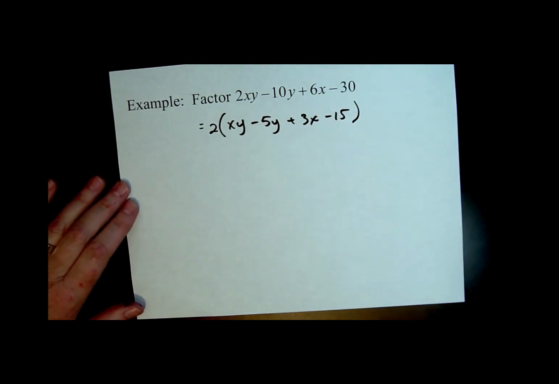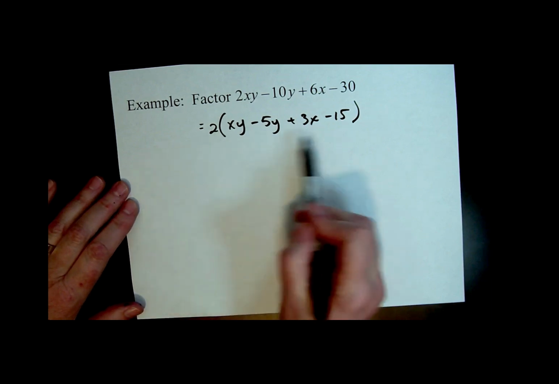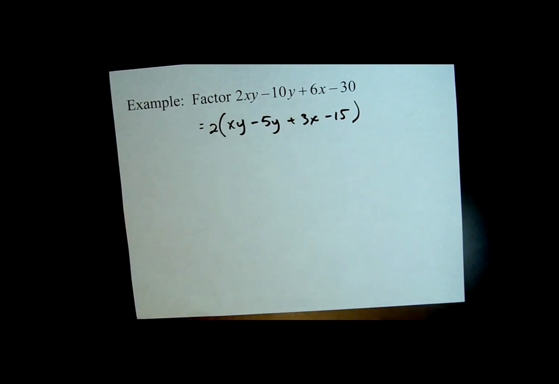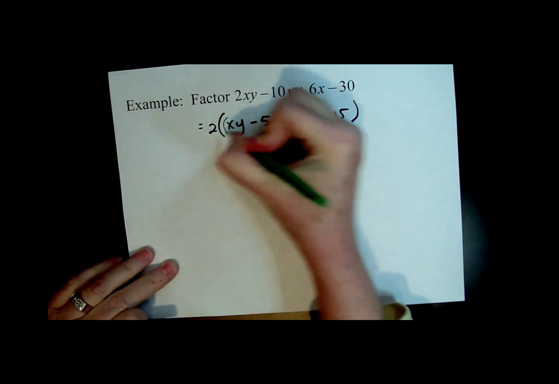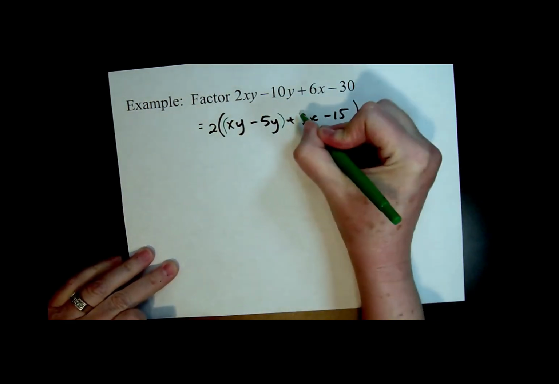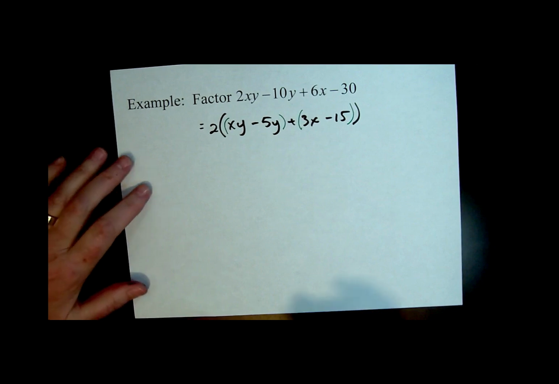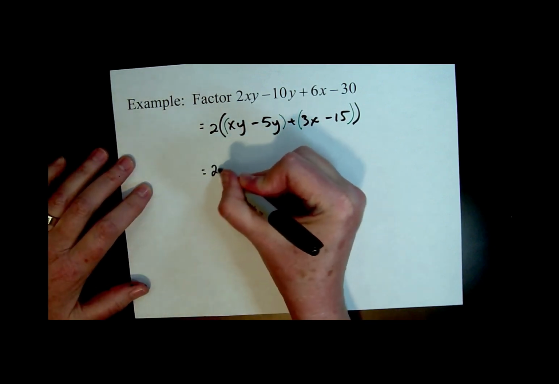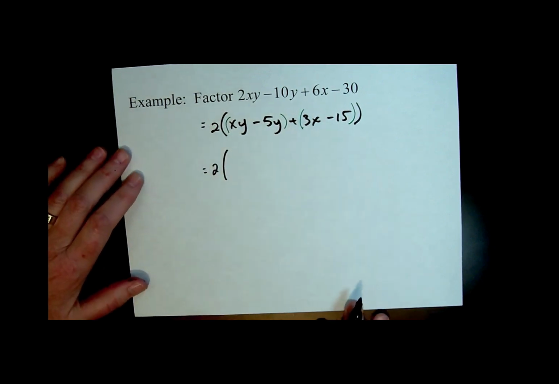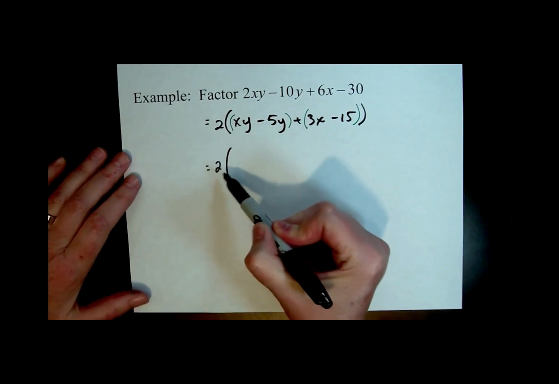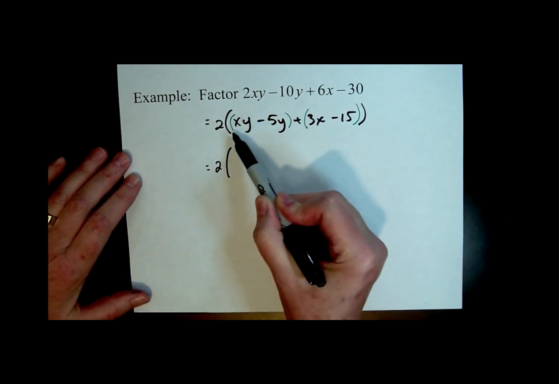Okay, now I go on and say, let's see, I've got 4 terms, so I'm going to factor by grouping. Grouping again means that I look at the first 2 terms as their own little group, the second 2 terms as their own little group, and I ask myself, what can I take out of each group? I write down the 2 again so that I'm showing clear, complete work. The 2 doesn't just vanish. It comes along for the ride.